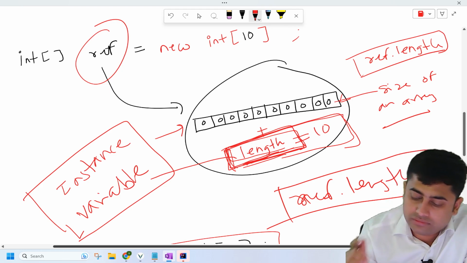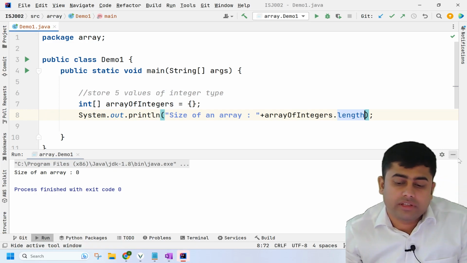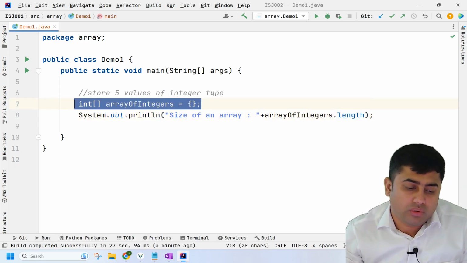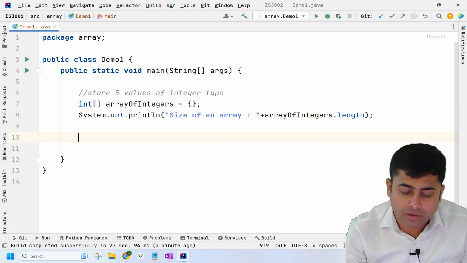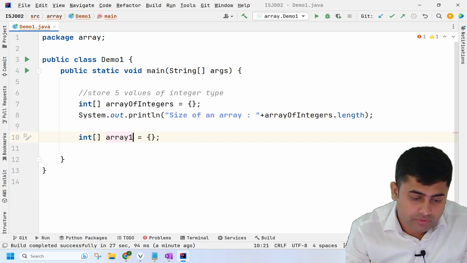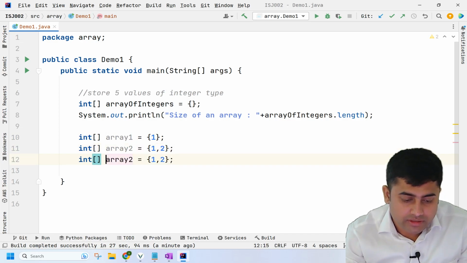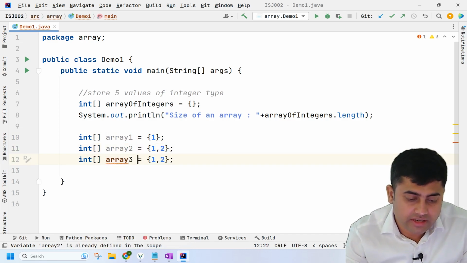But if it is applicable to all the classes and the methods, then it has to be static, right, sir? No. Why static? I have another array, right? Now I have 10 students. Let's say this is array 1, and it has only one element. I have another array 2 which contains 2 elements. Now what is the size of this? Size is different for these 3 arrays.